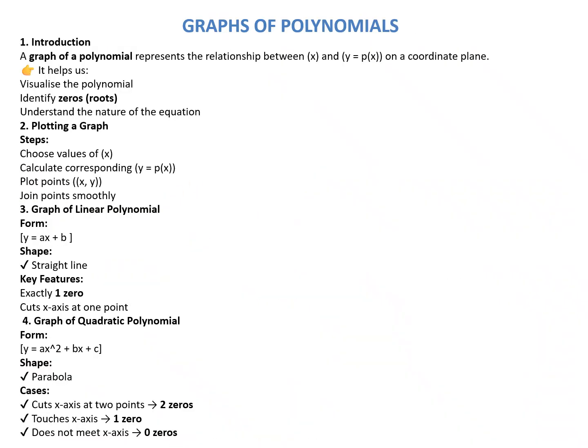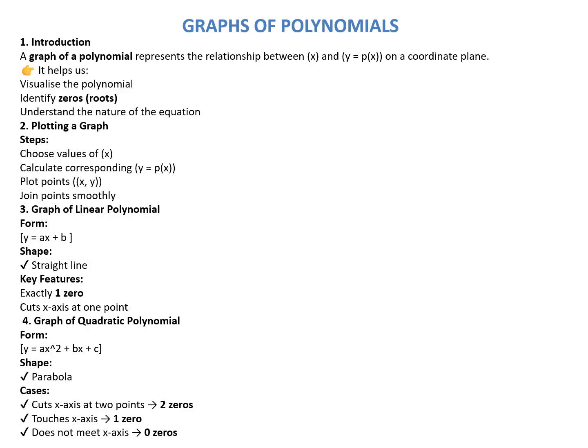Okay, now in the last slide we understood the concept of how we have to plot a particular polynomial, and we can identify an equation whether it is linear, which has a single zero, quadratic, which has 2 zeros, cubical, which has 3 zeros, and quartic, which has 4 zeros. Now we'll understand how we have to represent the same in the graphical representation.